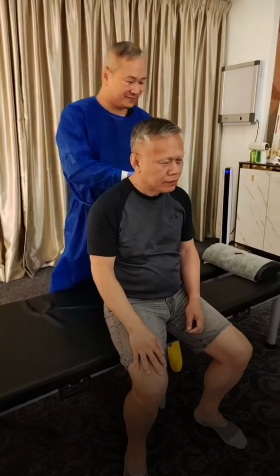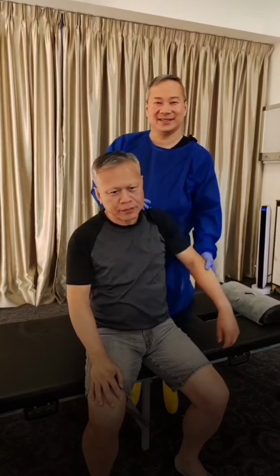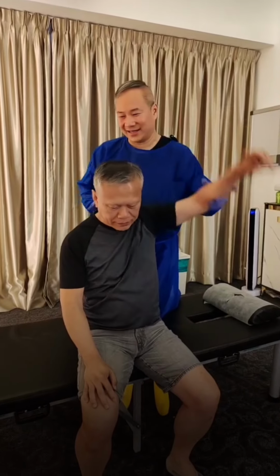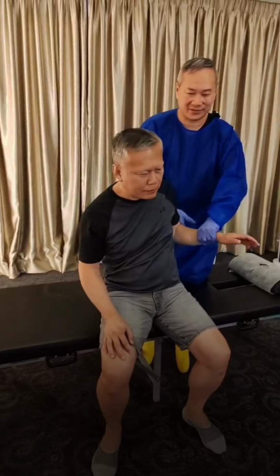Let me check on the left hand. Over here, up. Very stiff and uncomfortable. Sideways up here, pop. And the third one. Oh, you're so stiff lah. And the patient touch my pants, also very tense. And turn to this side, also super tense.